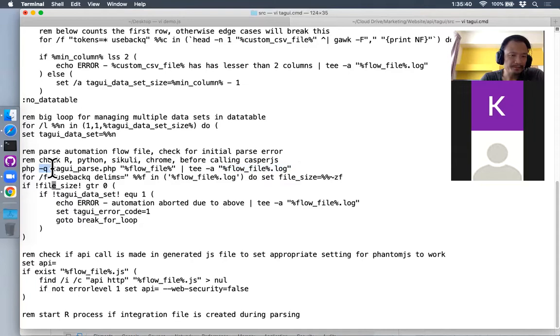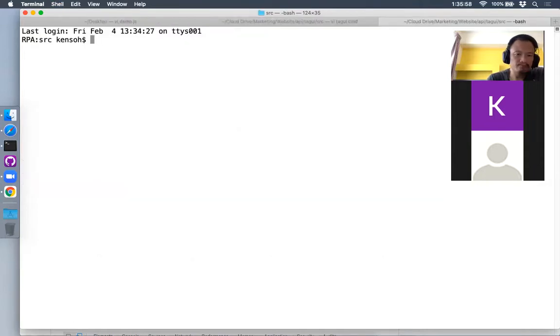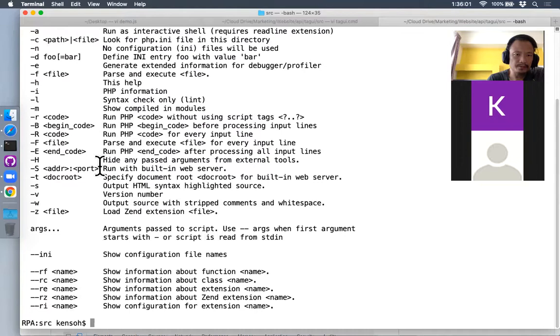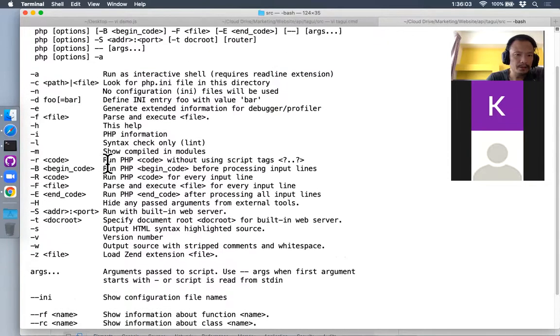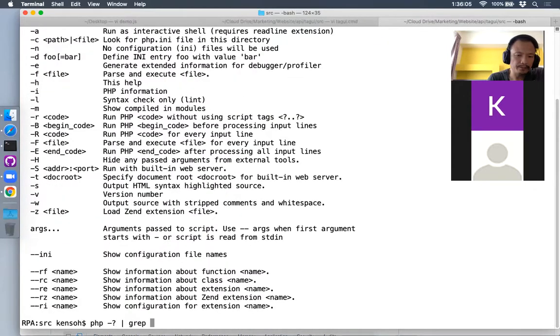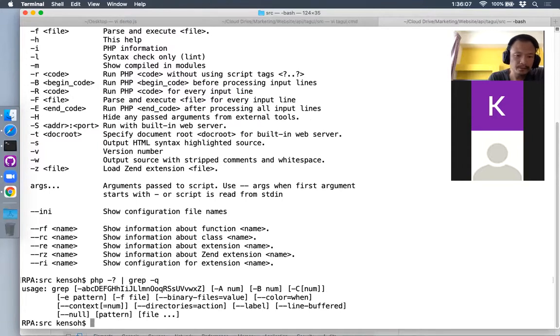And why there's a -q is because PHP, when you run from command line without -q, you might get into some trouble in some instances. For example, you are installing it on the server, you might get into trouble. But with -q, you avoid all these problems. Yeah. So anyway, I think PHP, is there a help? The grep -q.